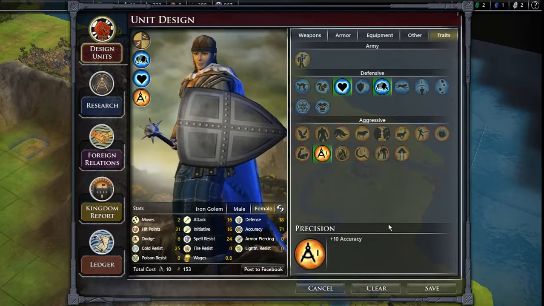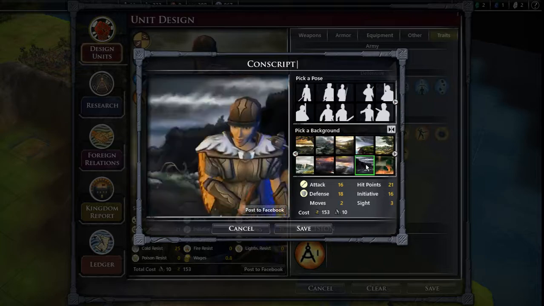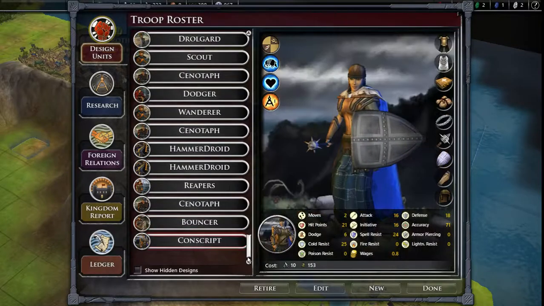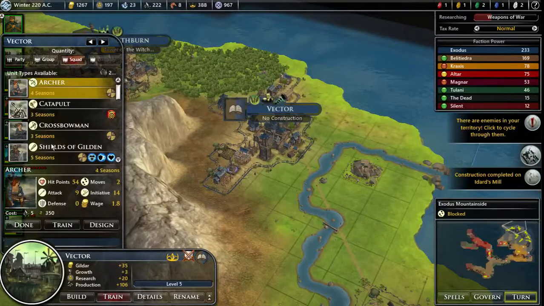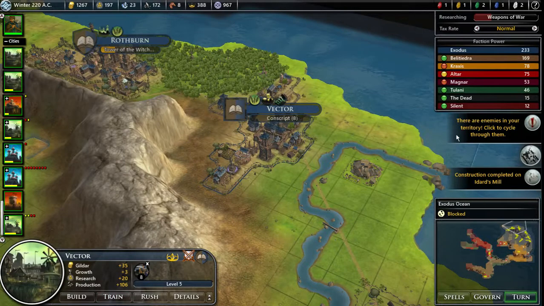And the accuracy. We're gonna call this the cheap guard, or you know, the conscripts. I think conscript makes sense. You know, the conscript was a very cheap unit you can build by the Soviets in Red Alert. So yeah. Let's get some conscripts. 8 turns, I don't mind.